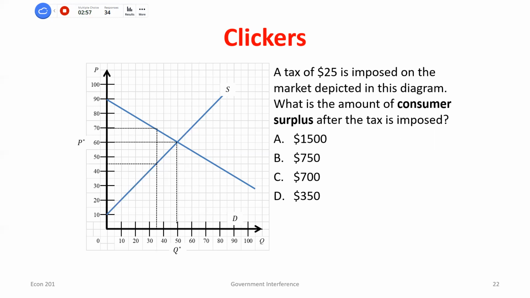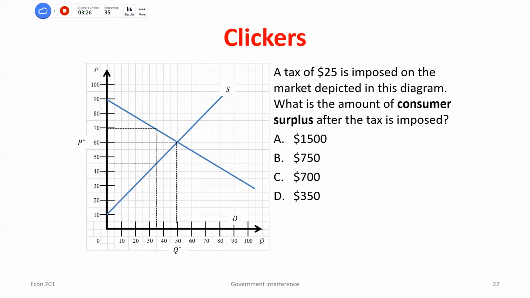Yeah, so why 30 times 50? So 60 to 90 is 30. Yep, we were actually looking for the entire triangle here when we were in equilibrium. So the base, we were going out to 50, and the height of that triangle, we were going from 60 to 90. So if it helps, you can think about it as really what I did there. So what, 1,500 divided by 2, 750.